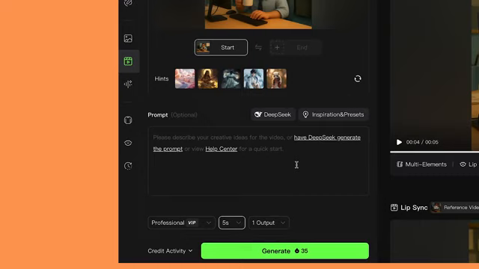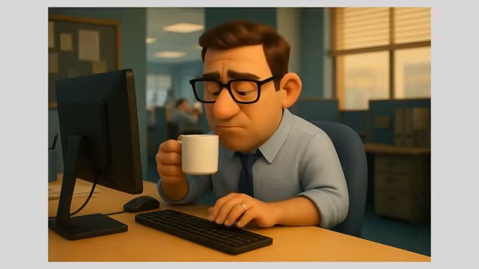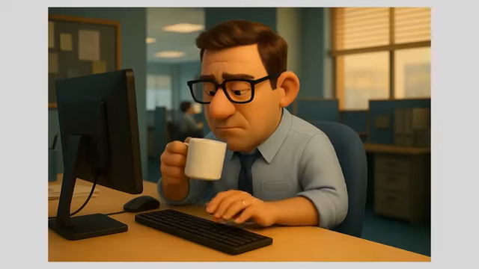So for this example, I'm actually going to leave the prompt box empty, as I've found Kling does a really good job at just looking at the image and animating it in a natural way without the need for a prompt. But I will show you shortly on how adding prompts can really help. So I'll click generate and let's check out the result. I'm very impressed with the video. It's got a really nice natural animation to it, and it seems like it's come straight out of a Pixar film.